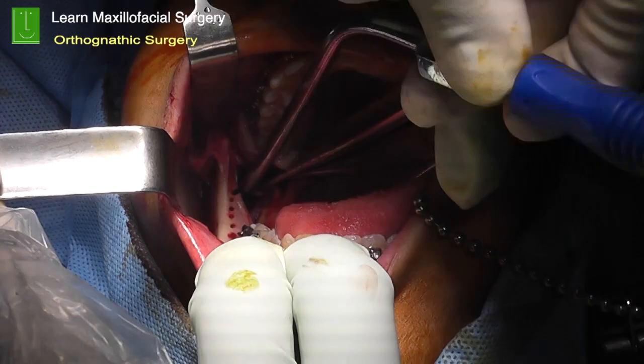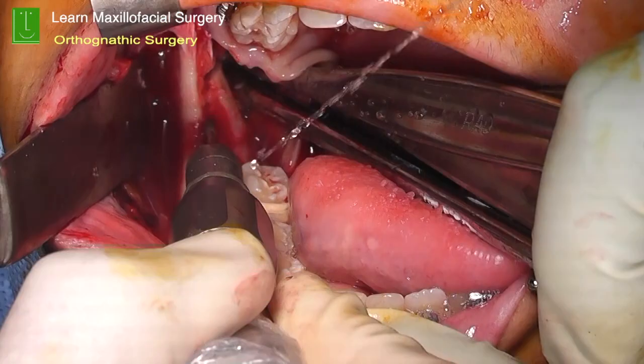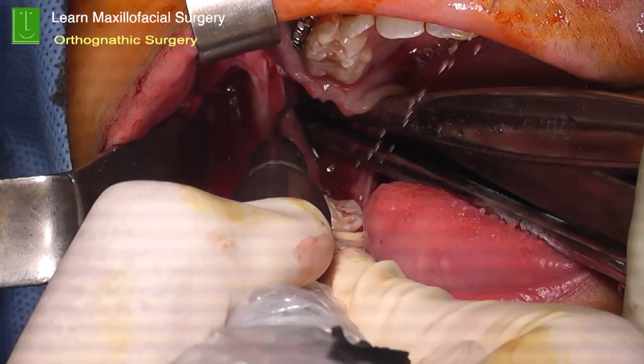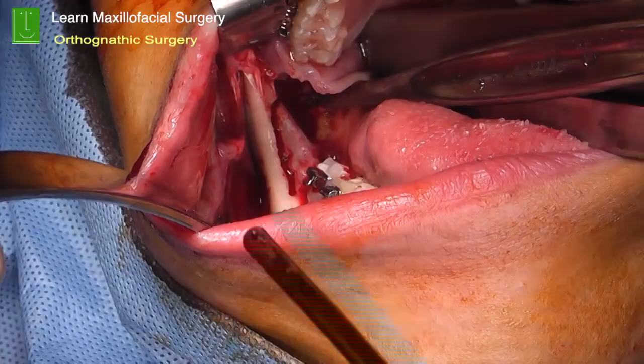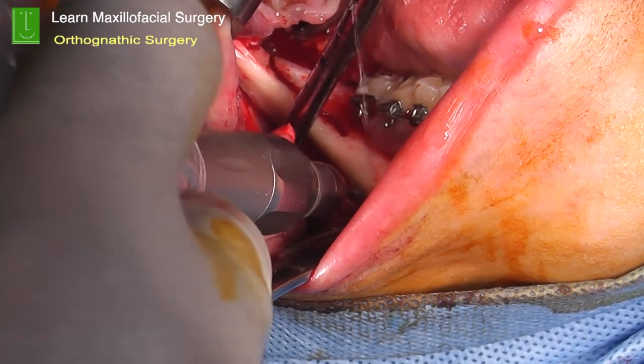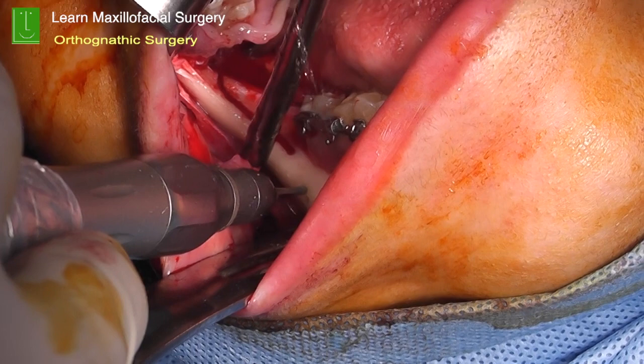Now the lingual cut. Hugo Obwegeser basically described the sagittal split osteotomy, and then Dal Pont modified it. And the key is to understand that the lingual cut is essentially made up to the lingula. Then the vertical cut is made. I like to use a postage stamp method, and then joining these vertical cuts, and then you have to do the buccal cut. And to do the buccal cut, it's a very good idea to use an OTI retractor or a channel retractor, and you can basically make a straight vertical cut going from the lower border of the mandible to the second molar region.